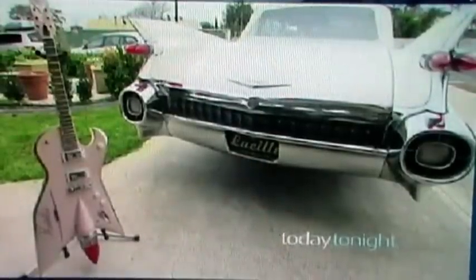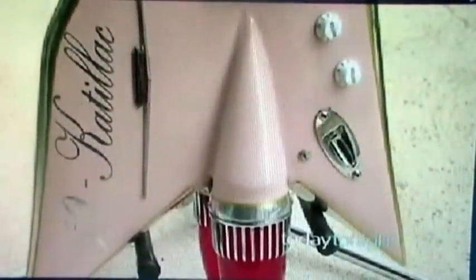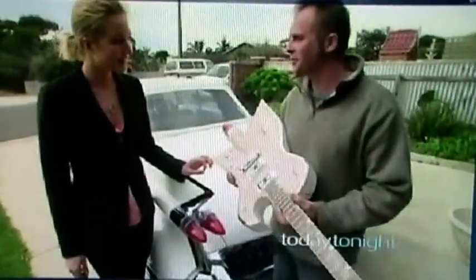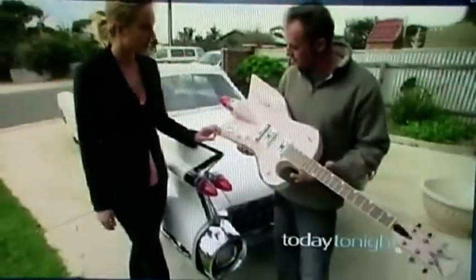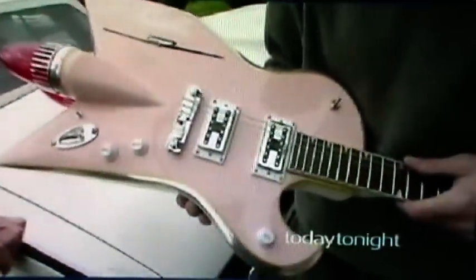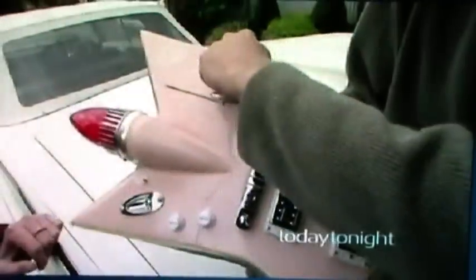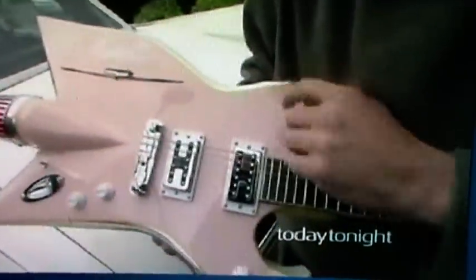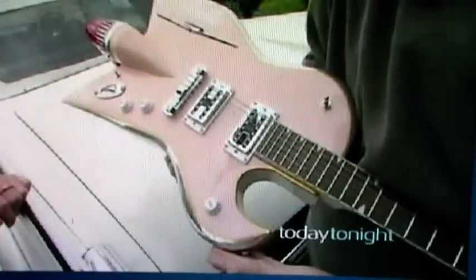The most impressive of his collection are his car guitars. A lot of the inspiration for the guitars comes from 1950s cars — the two iconic American cars being the 1957 Chevy and the 1959 Cadillac. The fins are the most prominent part of the 1959 Cadillac, and the lights, but the shape that runs down here, straight down into this shape, resembles the actual roof of the Cadillac, and the underside actually represents the wheel arch as well.